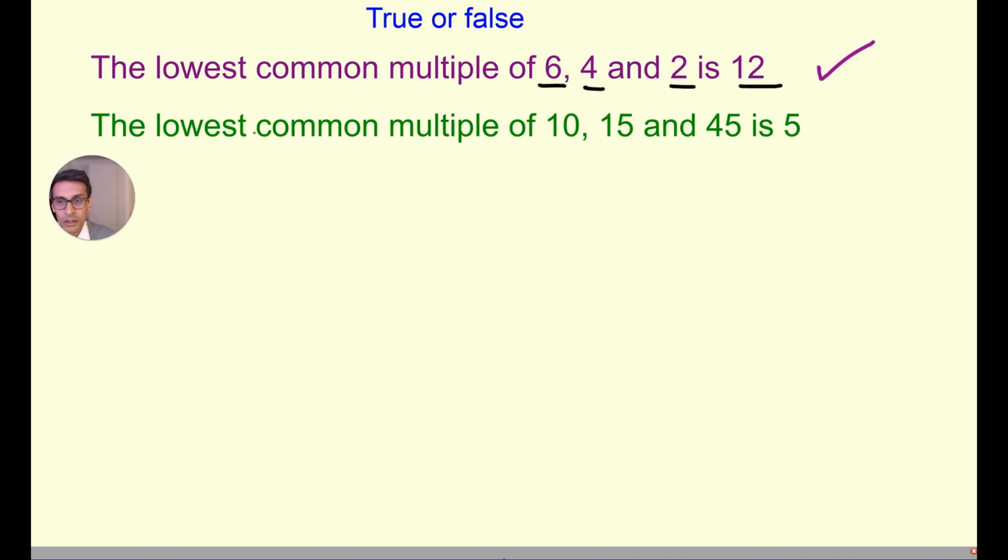But it's nice to show working out, especially if it's, for example, a test or just some practice. The second question: the lowest common multiple of 10, 15, and 45 is 5. So when we talk about a multiple, think of the mountain example here. It's going to be a number that's equal to or bigger than 10, 15, and 45, specifically equal to or bigger than 45. In this case, 5 is a factor. It's not a multiple, so this is false.